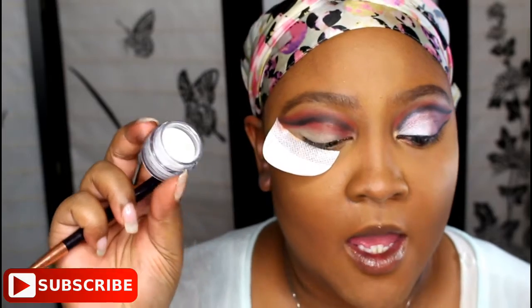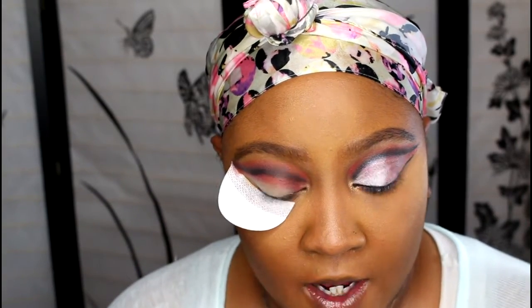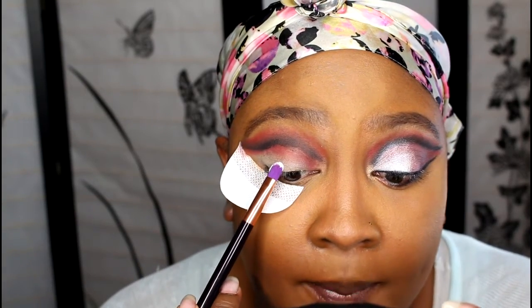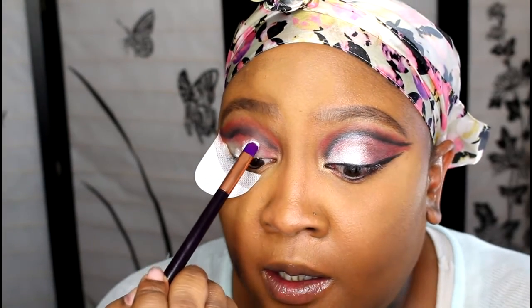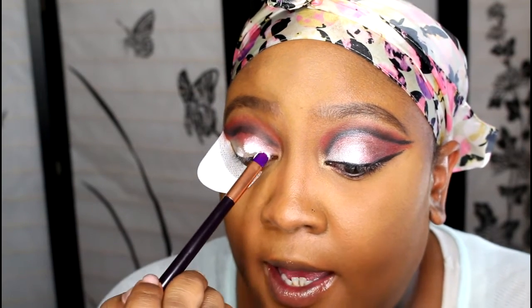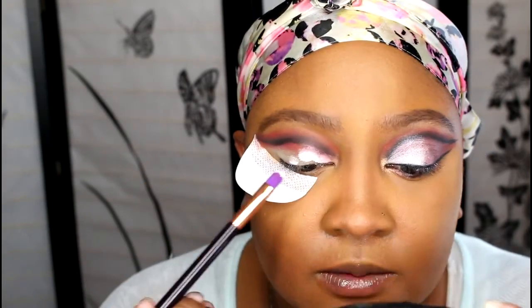Now we're going to take NYX, or NYX, whatever you want to call it, in the color white, and this is an eye primer, and now we're going to start to basically clean it up so we can apply our color to our lid. And I find it easier if you look down and then pat on the eye primer and get closer to the line, because that way you can actually make the cut crease appear like a cut crease.